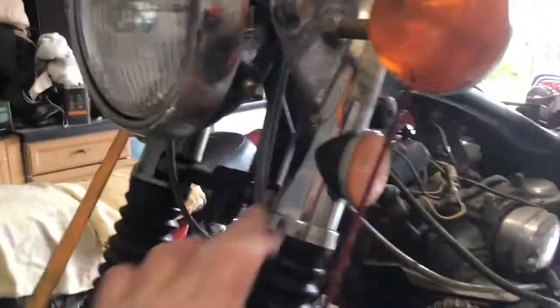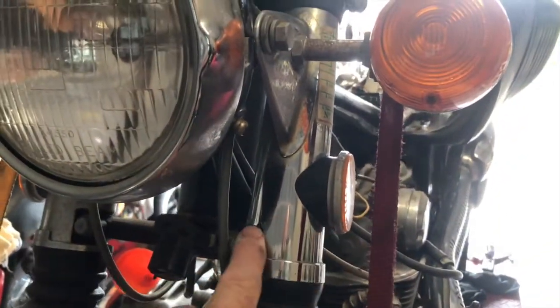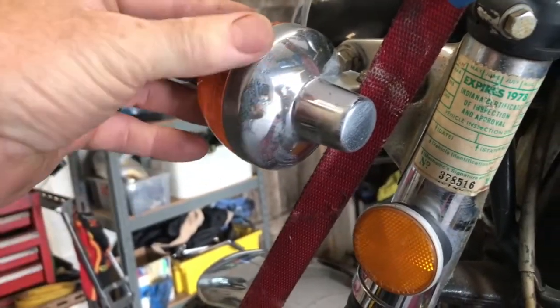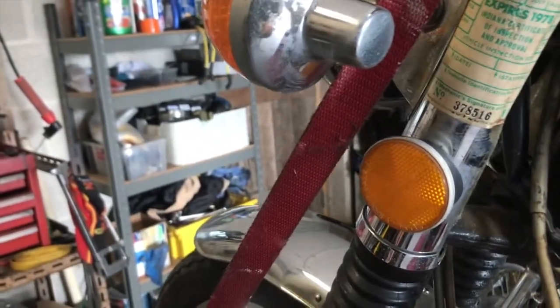Right, if you look at the forkies, I've given us just a little rub of some metal polish, just 2 or 3 minutes, just to see what's beneath that. And look how those have come really, really nicely. The indicator heads, well, they're okay. Would I run them again? It's touch and go. I like to run them if I can. And you can get new ones quite cheaply, but if you put new ones on, well, they're not the old ones, are they? And I like the old ones.